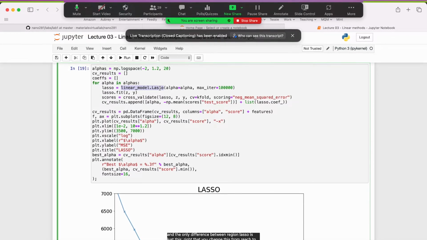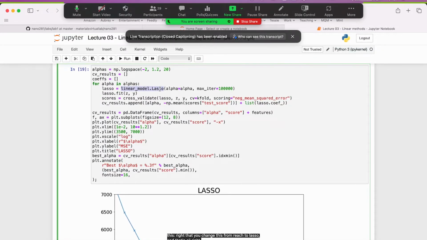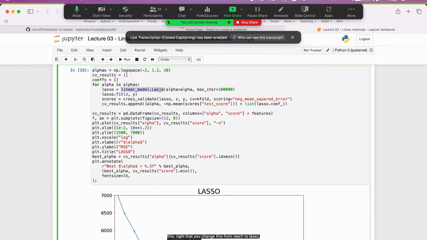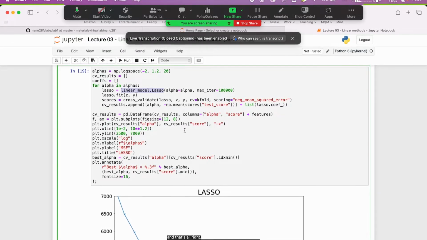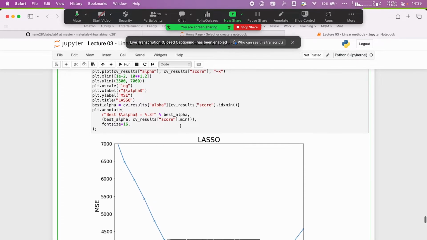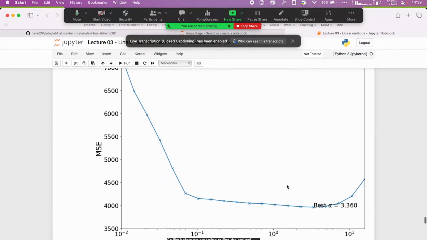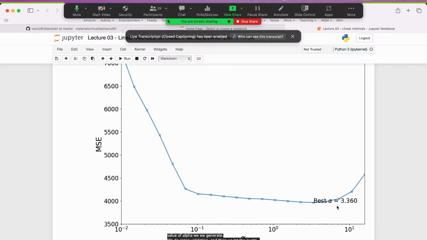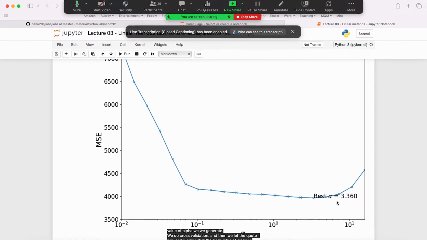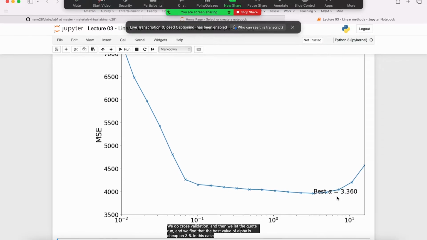The rest of the code is almost exactly the same. Like before, we are trying to find the optimal value of alpha. We do cross validation, we let the code run, and we find that the best value of alpha is 3.36 in this case.